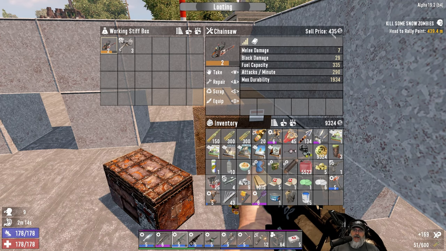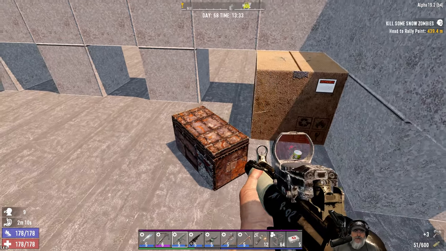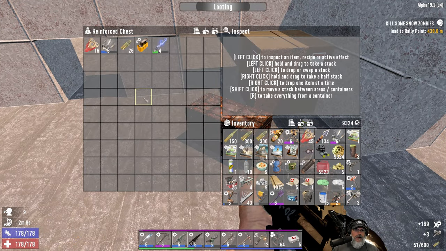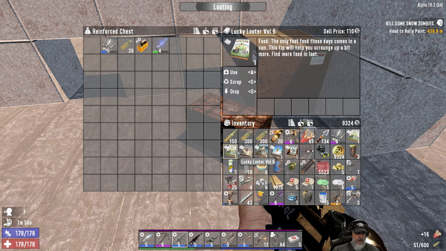Okay, that's definitely worth fixing up and selling. And we can take those, and then let's see what we got in here. Oh, nice, another rad remover mod. Very nice, actually. I could use more of those. Okay, so we need to make room for 4 things.